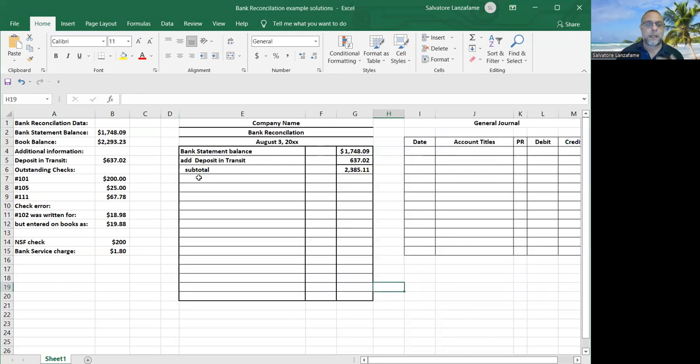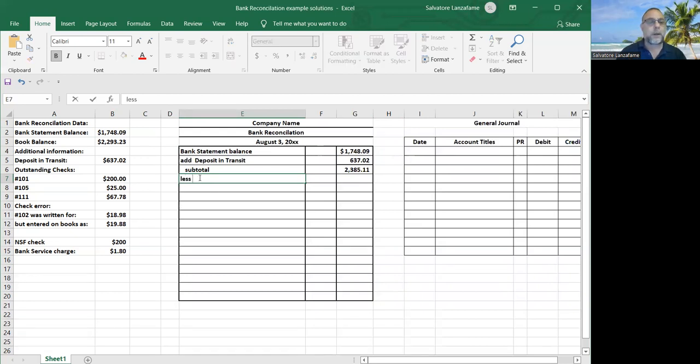You've got to always stay aware of what checks have been cleared and which ones have not. If you wrote a check, you automatically deducted it from your account, just like using your ATM card, it automatically comes out of your account. So you want to make sure that the bank, when you get that statement, does it reflect those deductions? If not, you're going to do that.